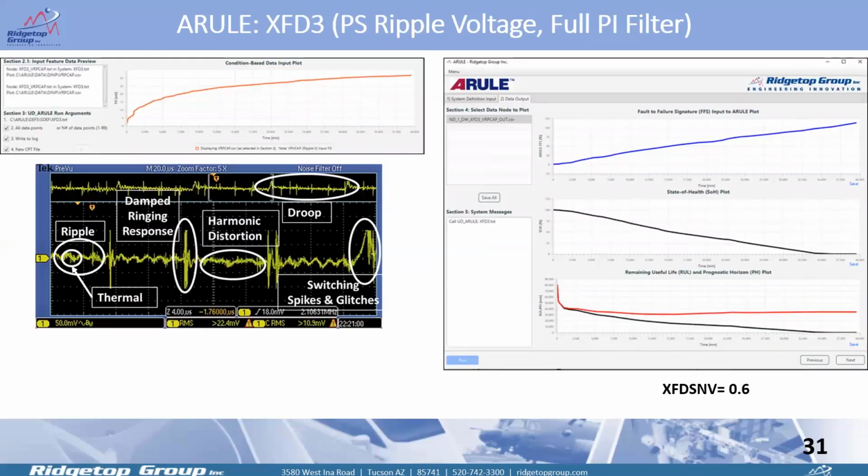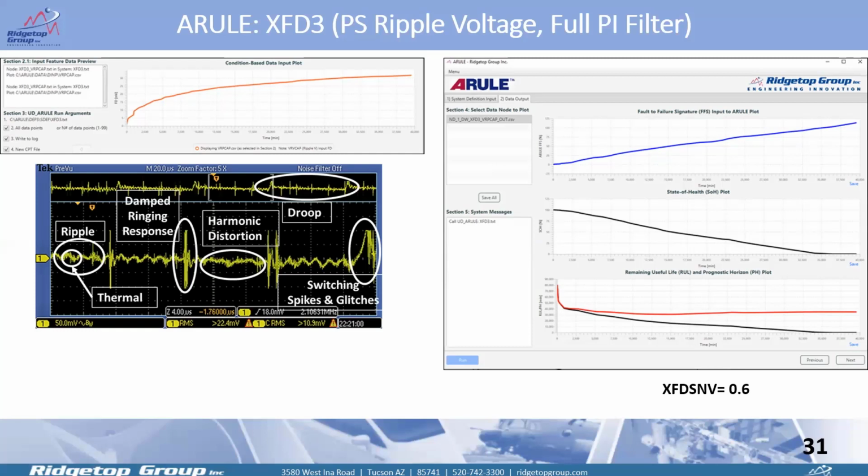This represents, we've discussed this, a power supply. There are two types of filters in a power supply. One is called a half pi, which is basically an inductor and a capacitor. And the other one is called a full pi, which is a capacitor, inductor, and capacitor. This particular example is the ripple voltage as the output capacitance of a full pi filter fails. You can see that instead of being convex, it's concave. So it's a different type of curve, but we can handle that.